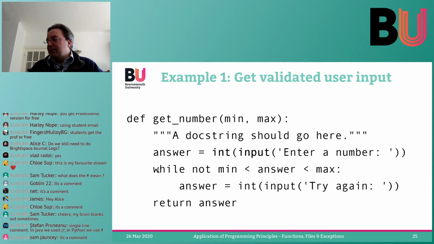And then we say, okay, as long as the value is not between the minimum and the maximum, we update the answer with a try again input. So we basically loop until we have an answer that's within the range. And yes, this does not check that the input is actually a number, so it could crash for that, but that's at this point not necessary. It's just an example. But that's the idea about functions. You can encapsulate this needed behavior in a place where you can really benefit from it.